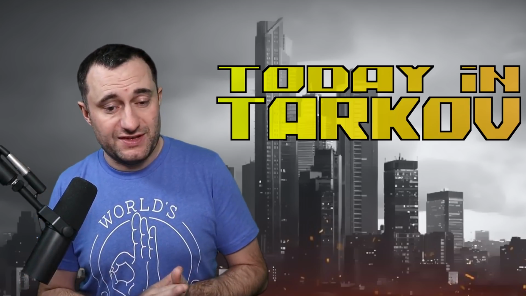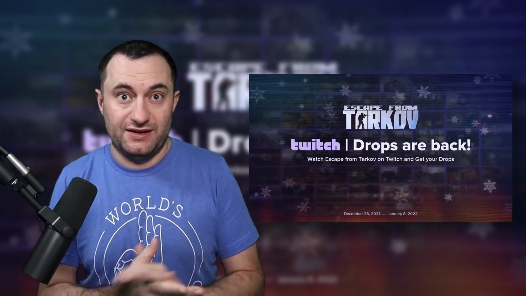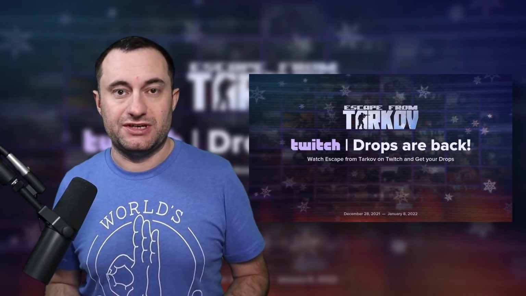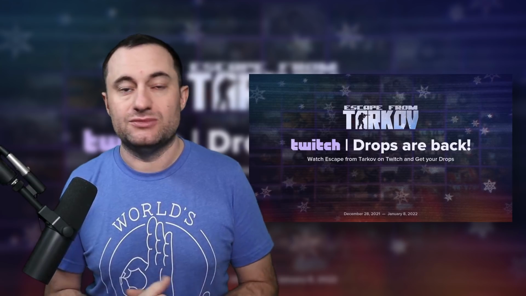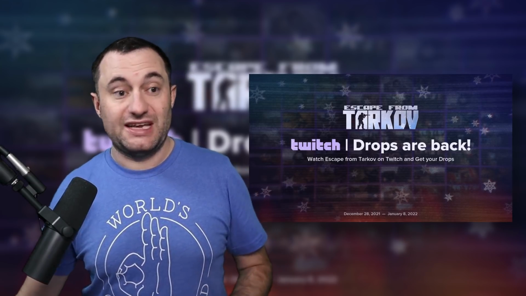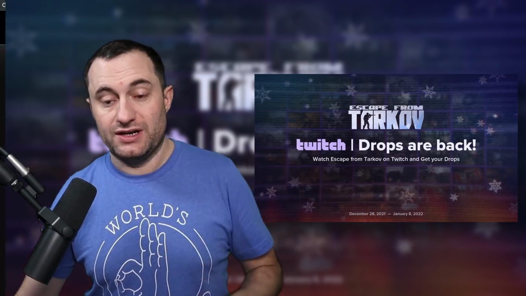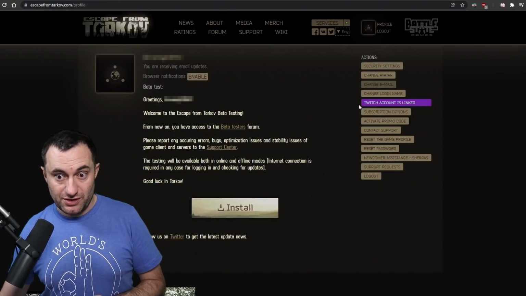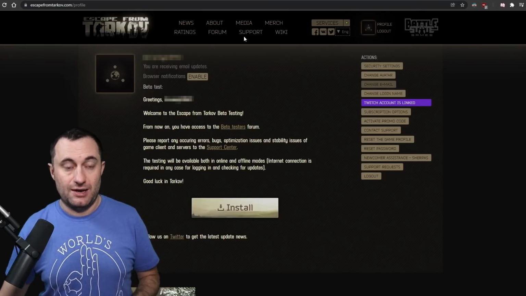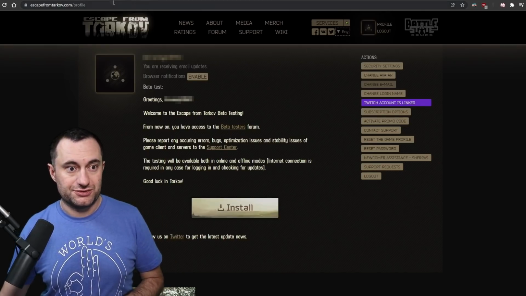Now, on top of this, BSG is going to be doing a drops event with Twitch. That means if you're signed in on Twitch and you're watching people's streams and you click on collect items, you're going to get some items in game that'll get delivered to you kind of the same way you're gifted. Same deal. I might do another video walking you guys through this, but right here on your profile, this is where you do it. You've got to link your Twitch account, and then you've got to watch a stream that has drops, and then you'll get drops. We'll talk about that a little bit more later once we get closer to the 28th.